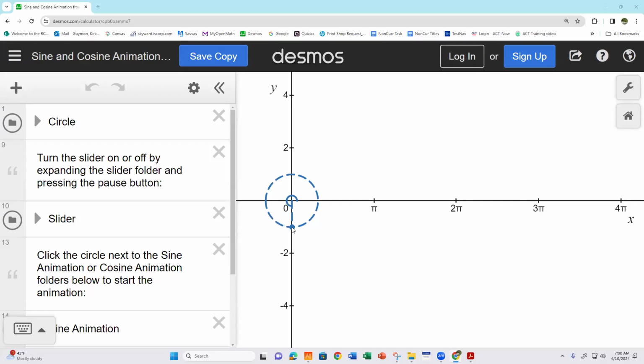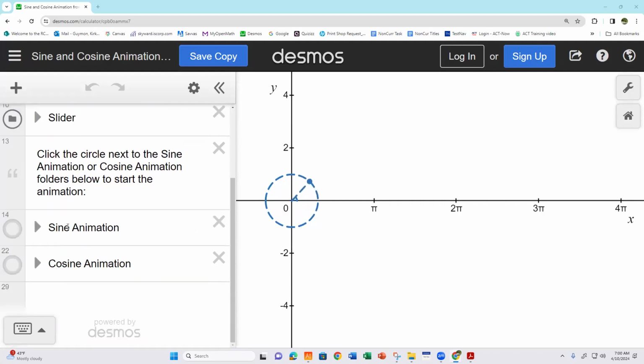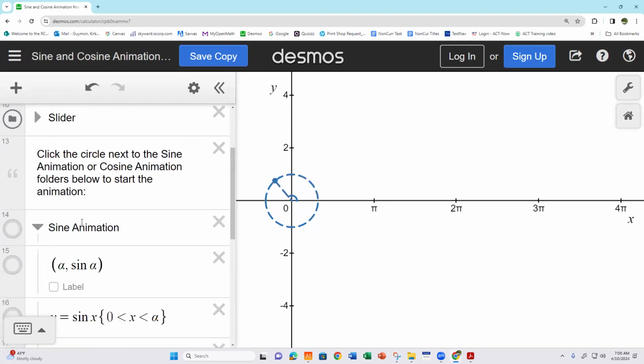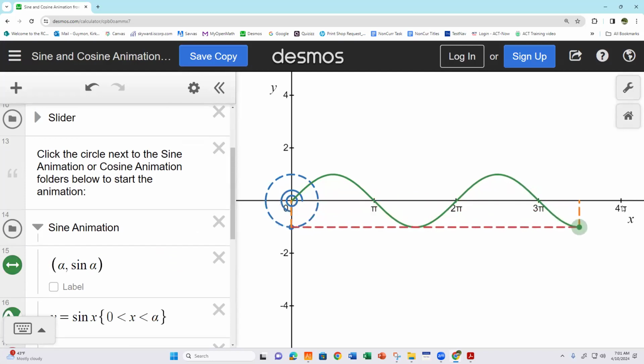All right, so we've got this unit circle showing that it's traversing around here. Sine, if you remember, opposite over hypotenuse, opposite was always going to be the vertical side, so it's the y value. So let me come down here and let's animate the sine as it goes around here, starting at when it gets back here to always the initial starting location at 0. And let's turn that on. So it's finishing a cycle here. Let's watch as it finishes and it'll come back and start all over from the beginning.